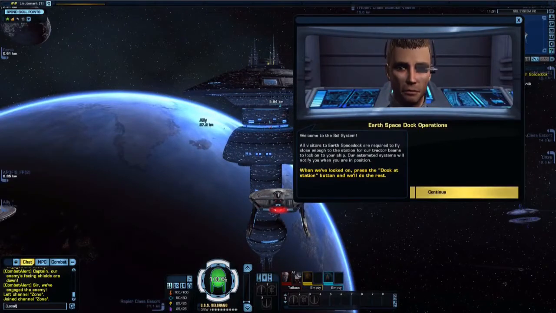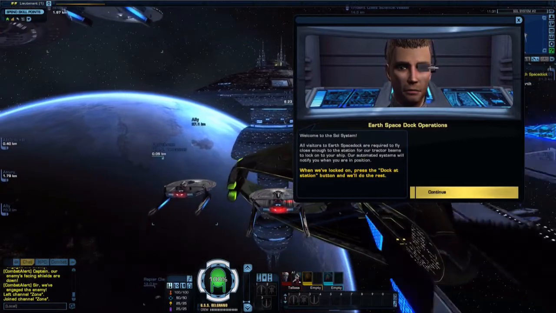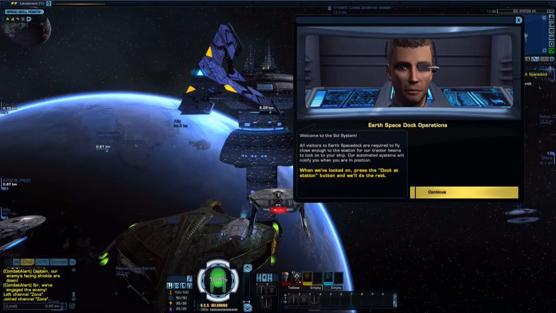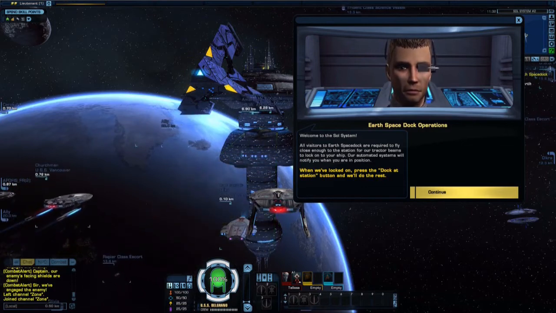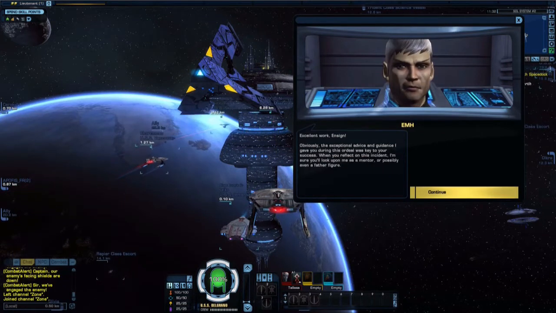Ooh, space dock. Welcome to the Sol system. All visitors to the Earth's space dock are required to fly close enough to the station for our tractor beams to lock onto your ship. Our automated systems will notify you in your position. When we've locked on, press the dock at station button and we will do the rest.